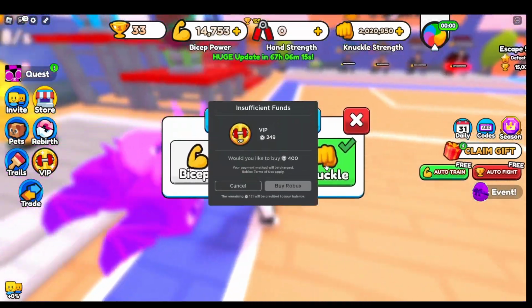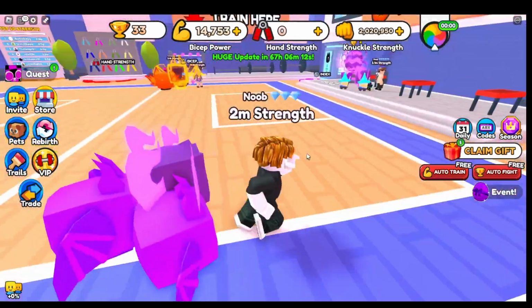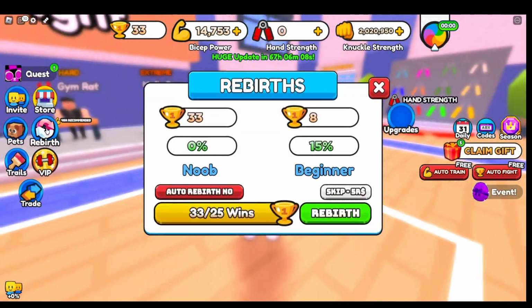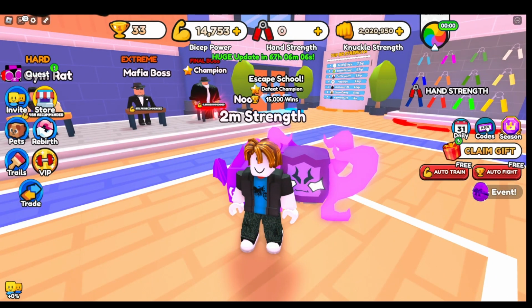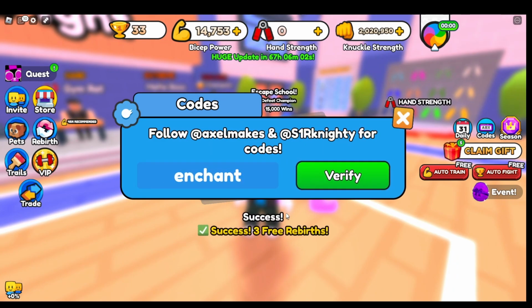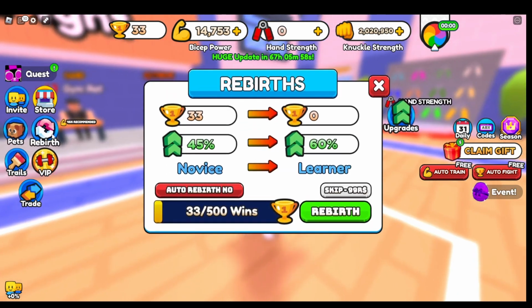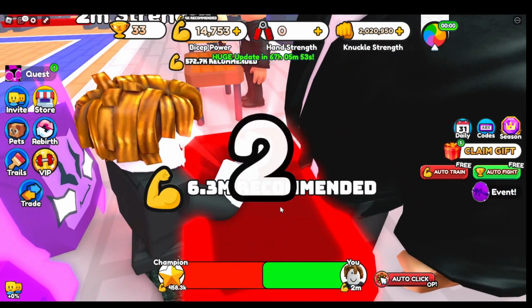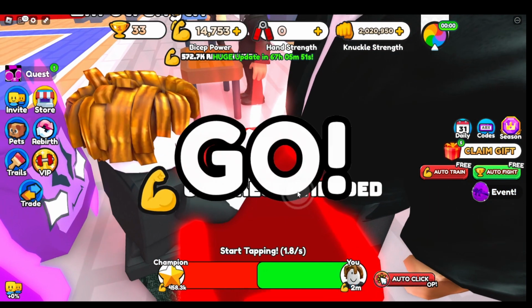Alright guys, we now have 2 million, not 200. But guys, before we do anything, let me go to enchant. Hopefully it still works. Nice, we've got three rebirths. That should help us a little bit. So let's go to this mafia boss and let's just defeat it.